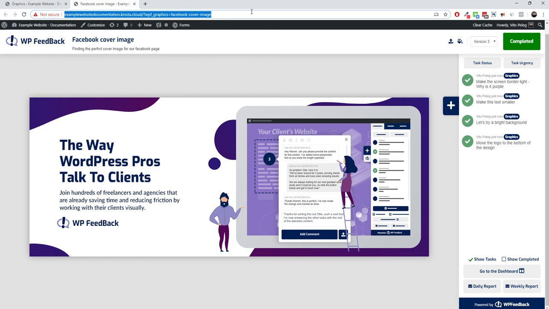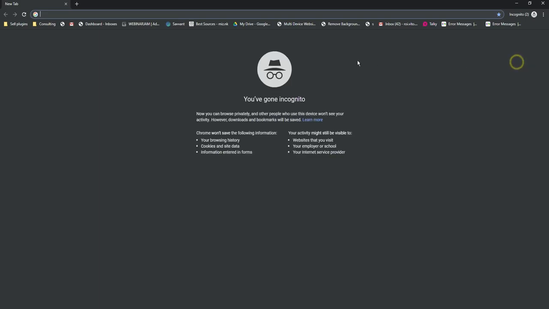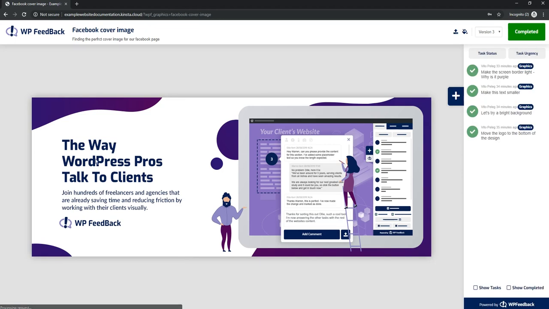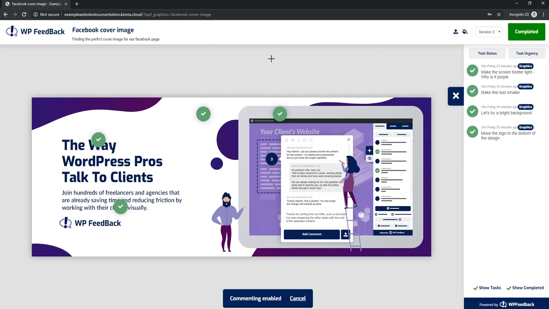Just sharing this unique URL, I'm going to go to incognito and paste it in here. As you can see, I'm not seeing any of the tasks at the moment because they're all marked as complete, but let's see it right here. And if you want to identify the user, you can use the default users within the backend in the settings screen, so that when I, in incognito, as a guest, create a new task, it will identify me as the person.